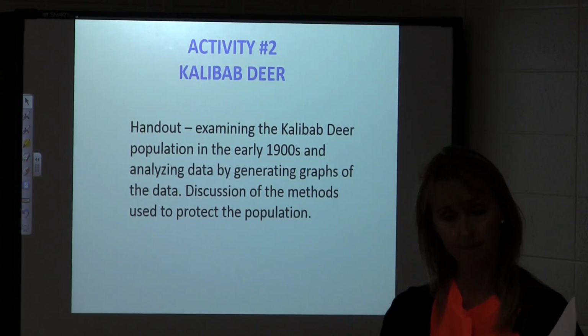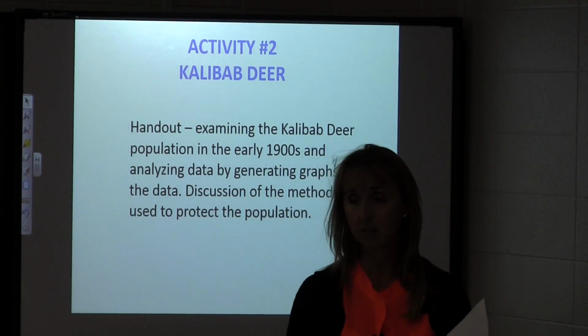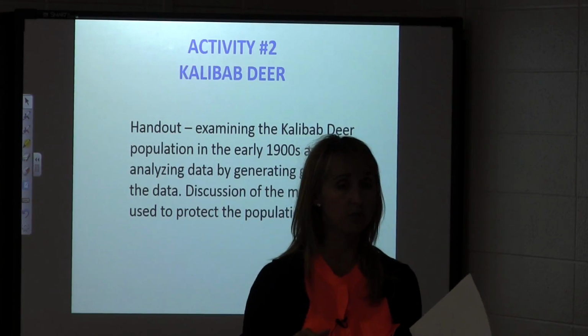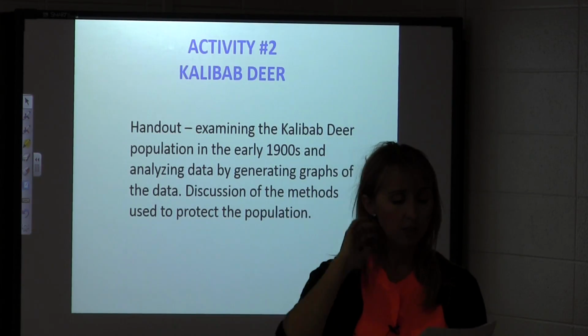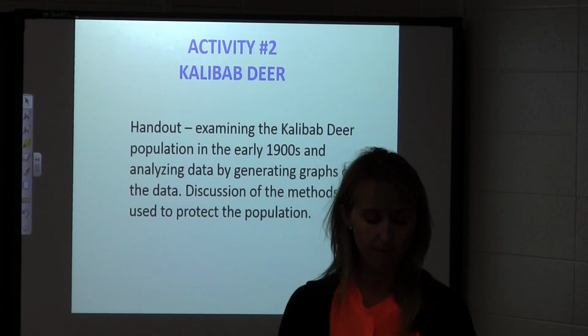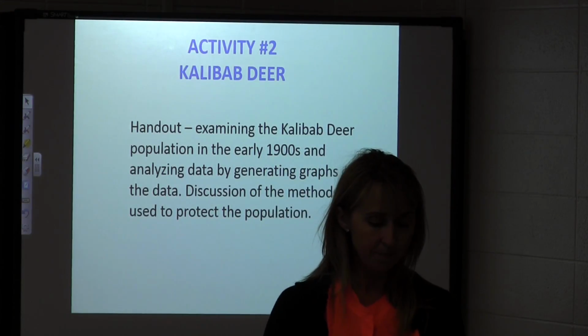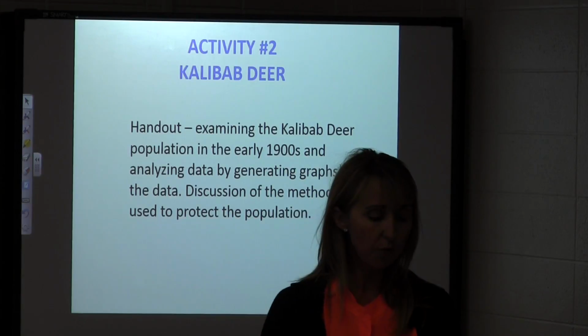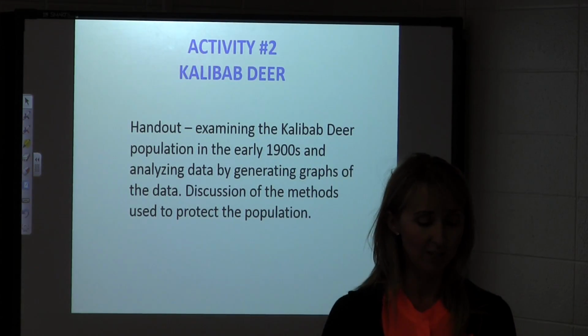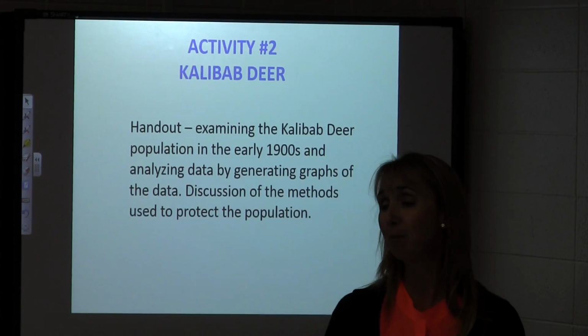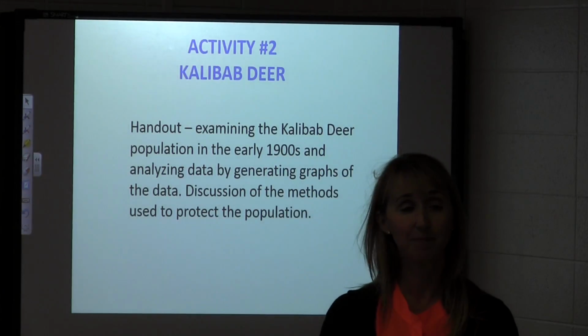Outside factors from the other animals grazing. Yes. A lot of the grazing animals, sheep and cattle, they were saying were kind of eating a lot of their food. So if the Forest Service had not interfered with the deer population, what do you think would have happened? Might have died out.